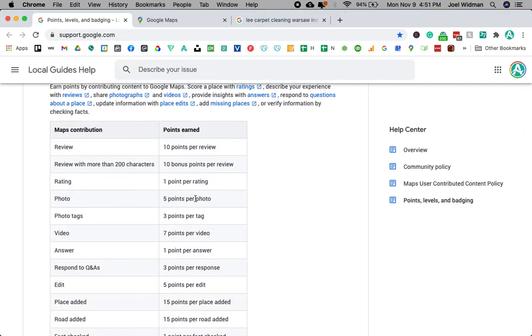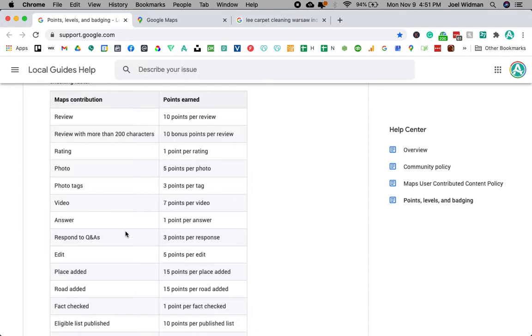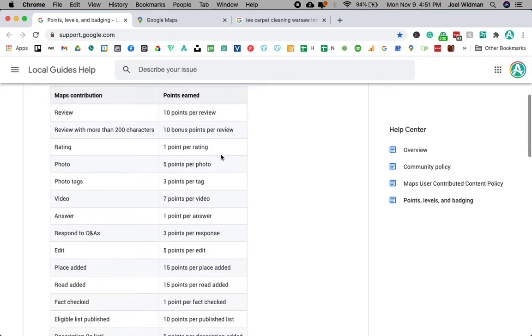What that's going to do is give you a lot of points really quickly. A photo is worth five points — you could go into a business and take a hundred photos, that's 500 points just for one visit. It's going to quickly bring your ranking up. In my opinion, this is the fastest and easiest way to get your ranking up. How easy is it to just click a little button on your phone to take a hundred photos and then quickly upload them? That's it — that's how you very quickly go up the ranks in Google Maps.